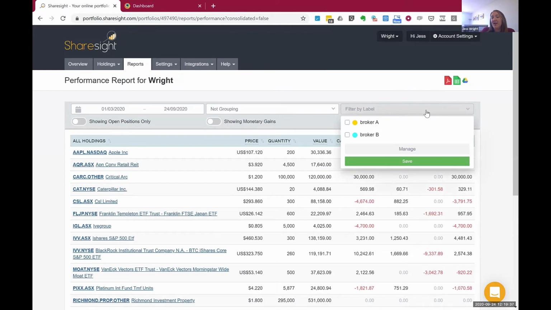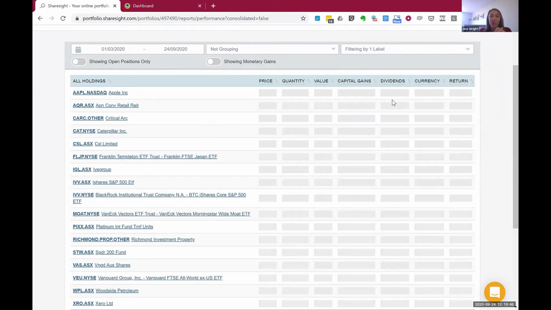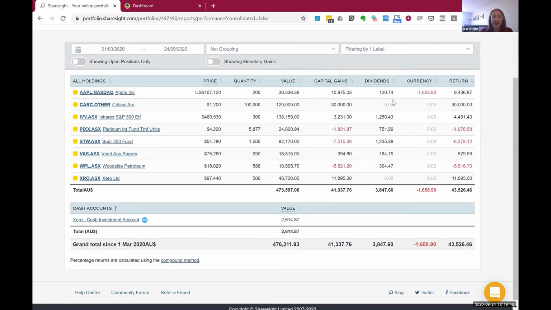And then in here, instead of just showing all of my holdings, I can jump in and say, okay, I just want to look at the performance of one label. So just for me, that was broker A. And here I can just see the total performance for just those holdings and also an itemized list. So it's a really good filtering tool.